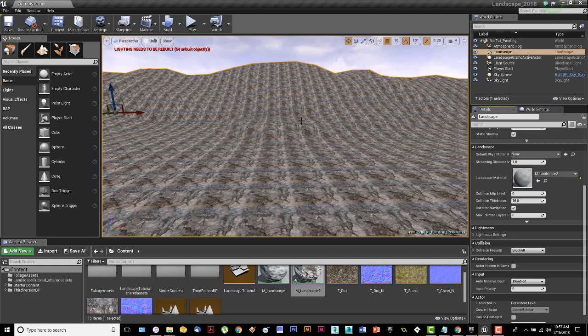So there are going to be times when you go to open up a level that somebody else has done that involves a landscape, and it's going to have to rebuild the shaders, and there might be 5,000 different things that it has to do. And it might take 15 or 20 minutes to rebuild the shaders. And then every time you change something, move it, and have to rebuild it again, it's going to do the same thing, and it's going to take another 15 or 20 minutes. So it can be annoying and can get to be a hassle very quickly.